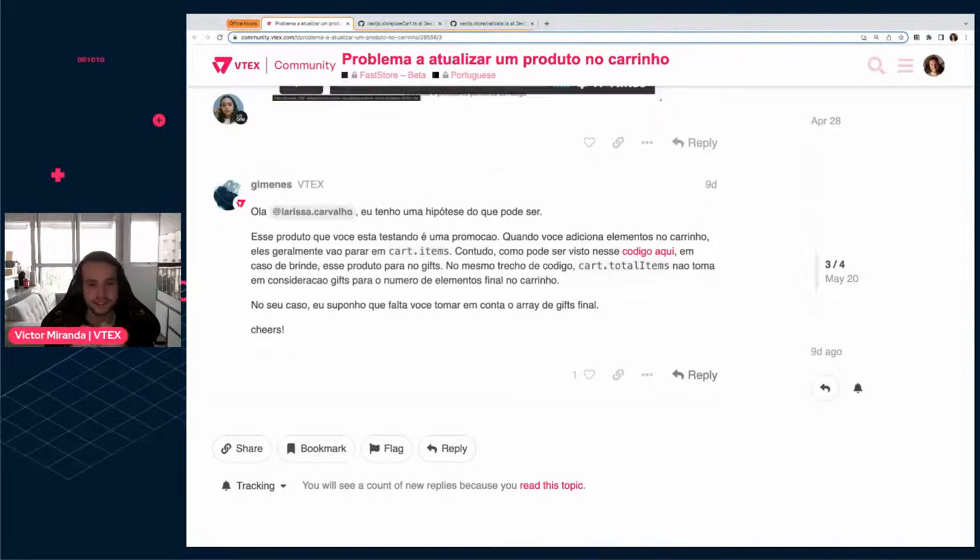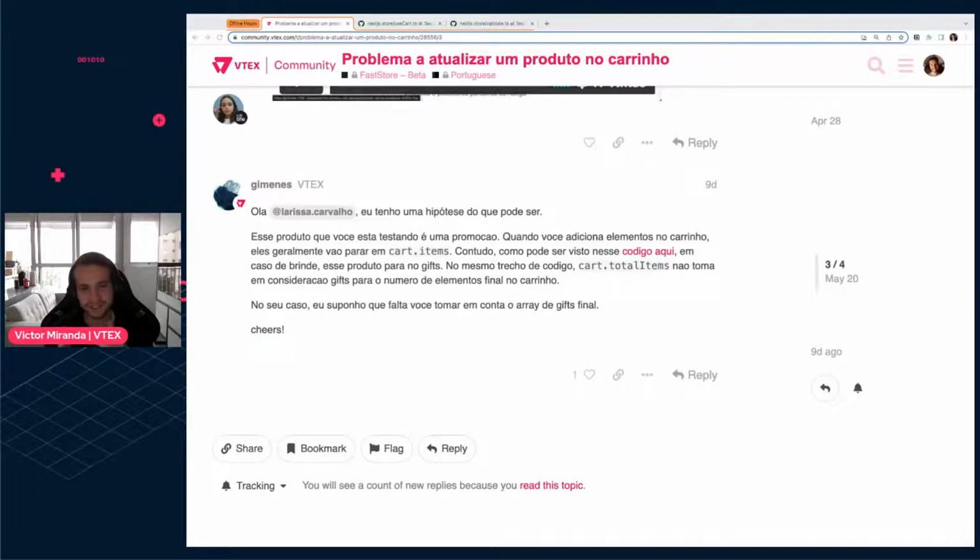But the idea here is that when you're adding products that have this sort of promotion, where if you buy 3 of these, one of them comes for free, right? This is very common in stores in Brazil, like buy 3 and you only pay for 2 of them, so the third one is free.